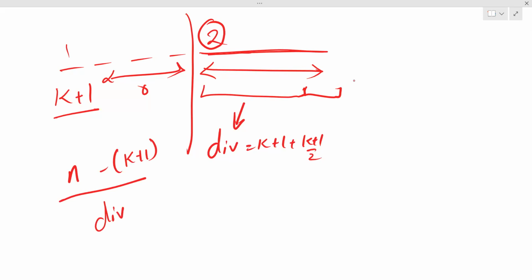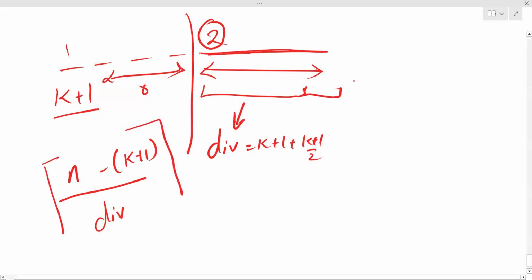And once I get this part, this is the number of 2s that I'll have. Basically, this is the number of blocks I'll have. Let's say this is 2.5, the ceil of it is 3. So I'll have 3 2s, and I need to multiply this with 2. Why? Because if 2 is occurring 2 times, the final sum is going to be 4. 2 times 2, right? So is it clear now?